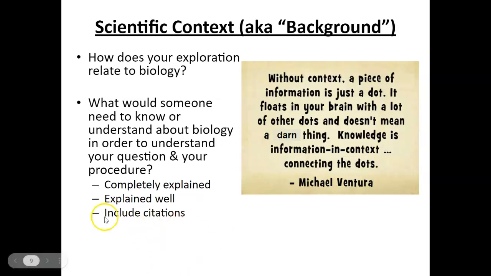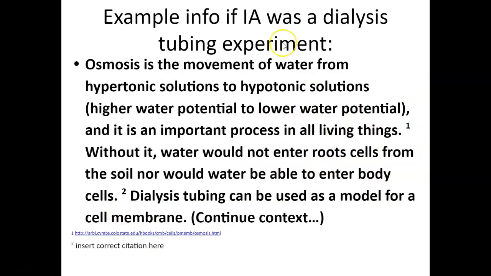And then make sure you do have citations. So remember in Honors Bio, we did a lab with dialysis tubing. This was like a porous roll of dialysis tape, and we cut it into strips. We tied off one side and we opened it, so it was kind of like an open bag. Then we filled it with solutions and we tied off the other end of the bag.